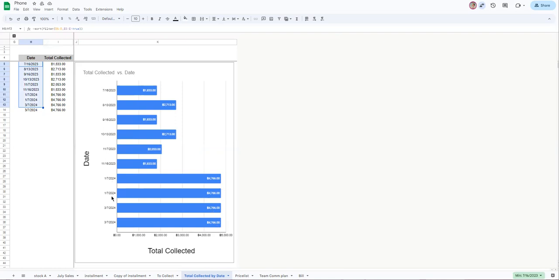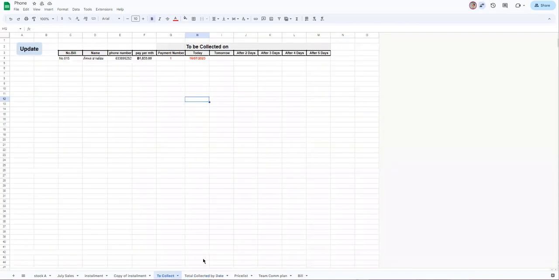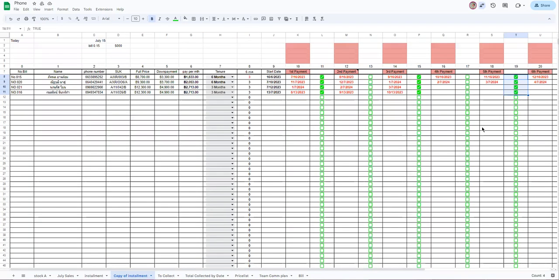So the highest payment done is on 7/1, and it's repeating more than one. I think I should not repeat. Hold on. All right, so it's a better view. So there is a total of 4766 on 7th January 2024 and 7th March 2024. These dates are coming just because of the 6 months ahead, and I have made the checks for the 2024 as well, which we don't need to. So we can always uncheck these.